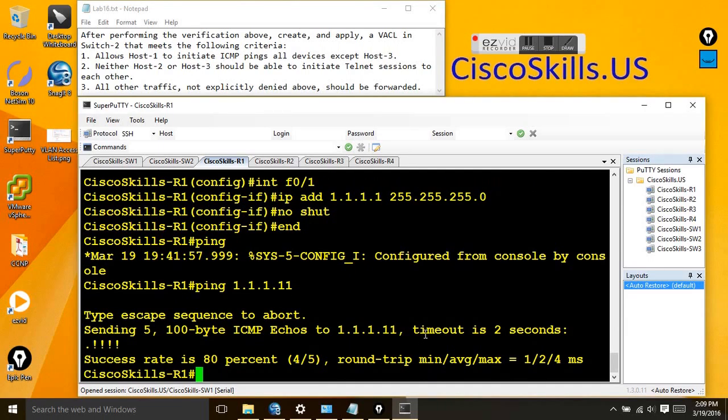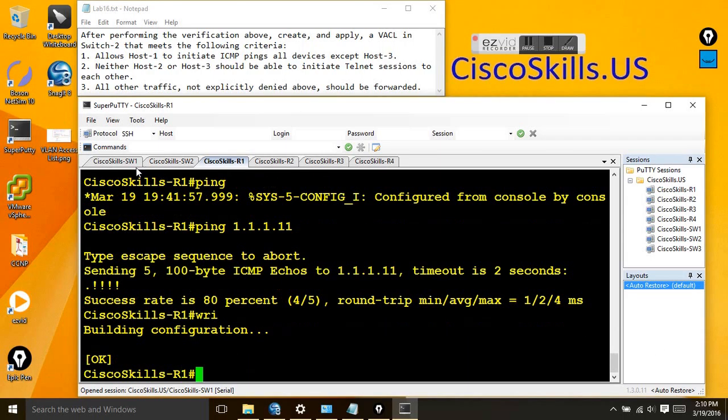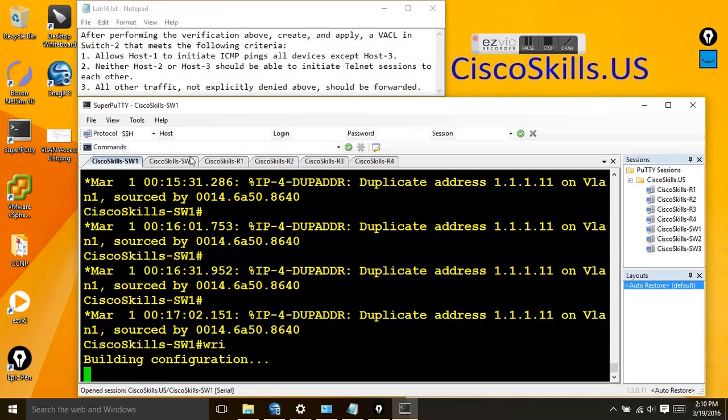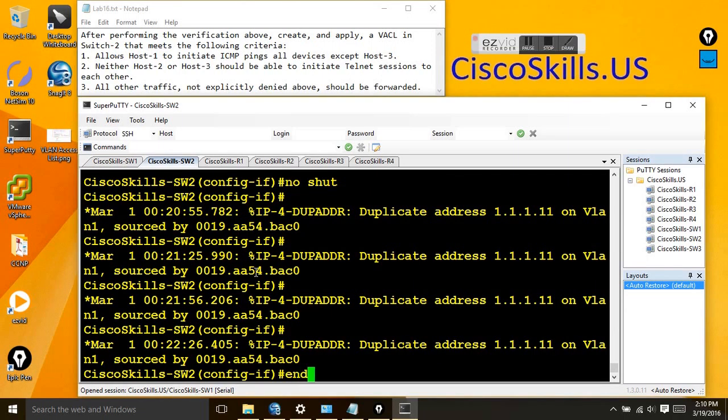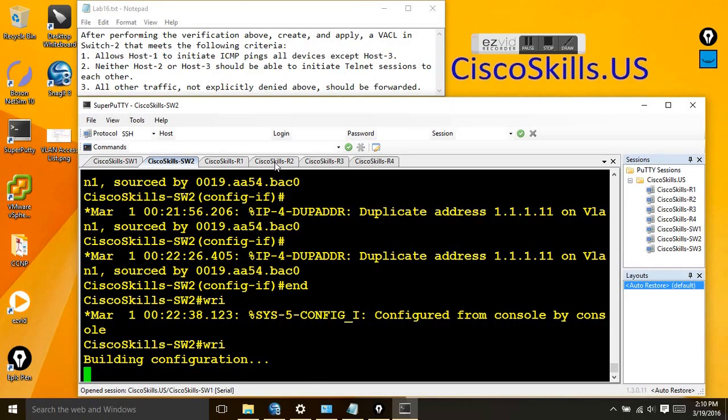It looks good. So the next thing is just write memory, and write memory on switch 1 also, write memory on switch 2 just to make sure.